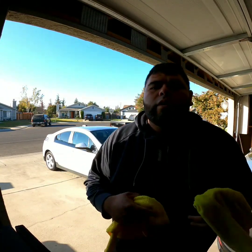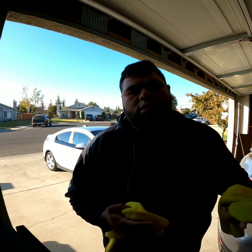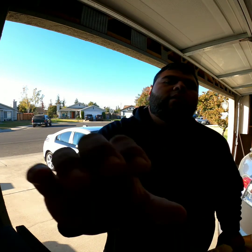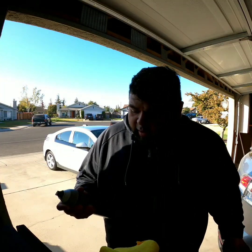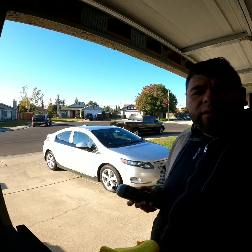Yeah, and this is how I usually do a quick water wash between Saturday and Sunday, because I usually wash them Saturday. This is going to be a wipe down. All right, and after, now you see, pretty much all cleaned up.